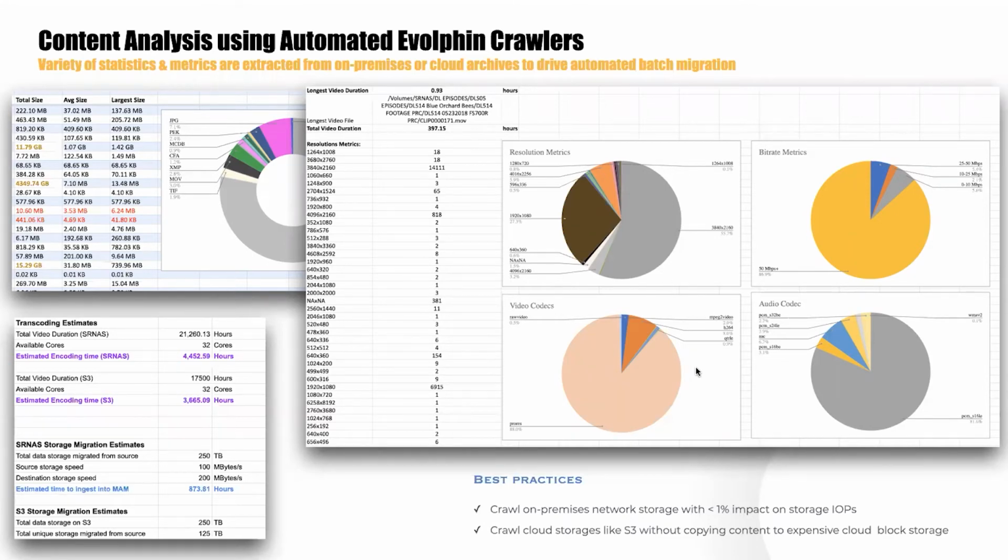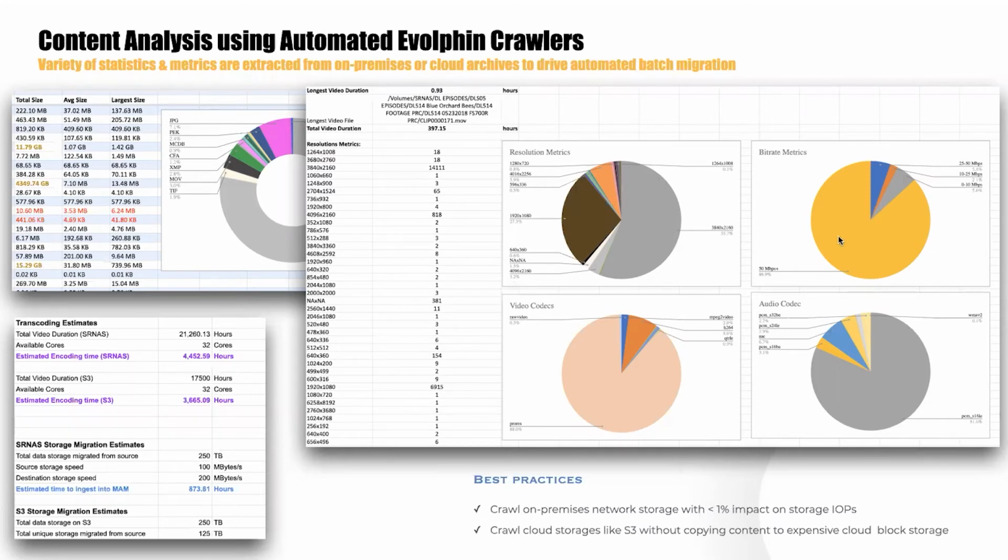For example, this report gives me a view of what the distribution of video codecs is. I might have ProRes, I might have other codecs, but till I have a view into this, I don't know what sort of transcoding I want. And especially if you're dealing with historical content that's been sitting around for years, it's often very difficult for media managers to really give a straight answer on what type of codecs I have. And it could be audio codec, resolutions. So you might think you only have 720p content, but when you run a report like this, it might come back with, oh, I have like 32% of my content as 4K.